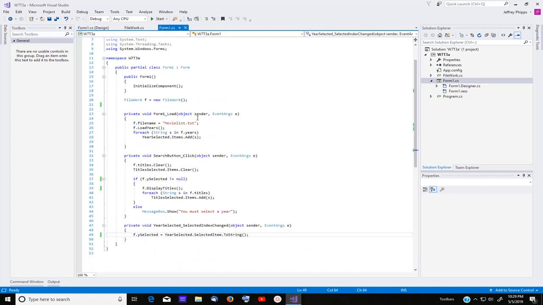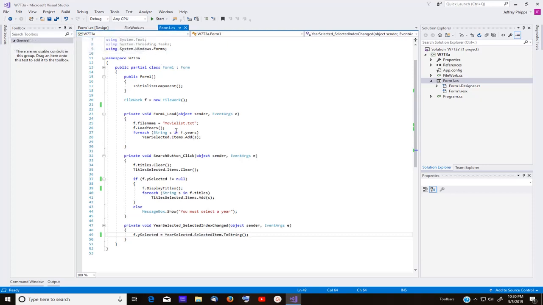form code section I just retrieve the list, in this particular case like f.years, and over here in f.titles, and simply add that information directly into the display list boxes that correspond to those. You can do it however you wish, but that just is easier for me to keep them separate. I like to keep things separate so that they don't interfere with each other.